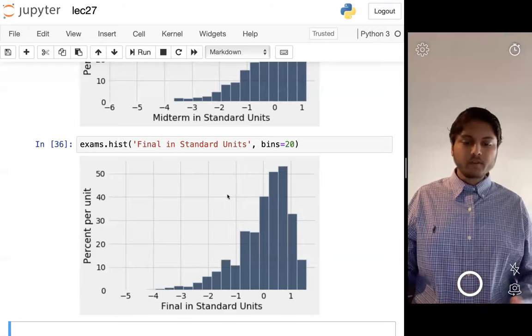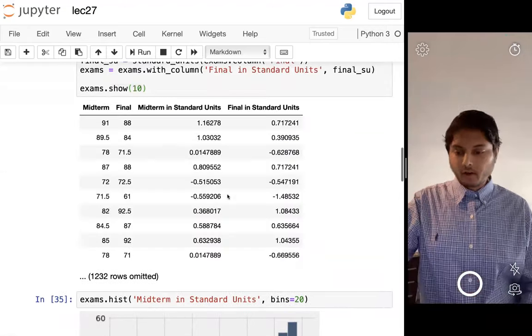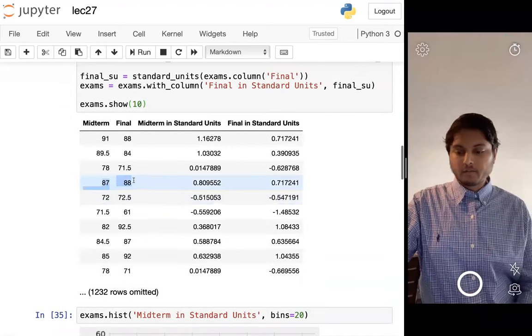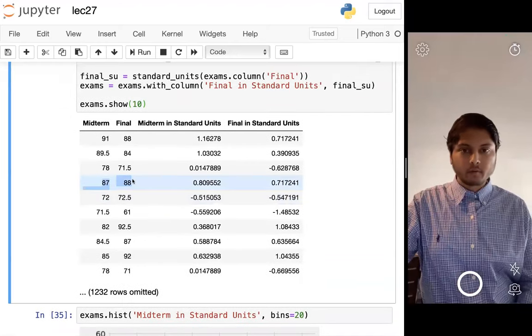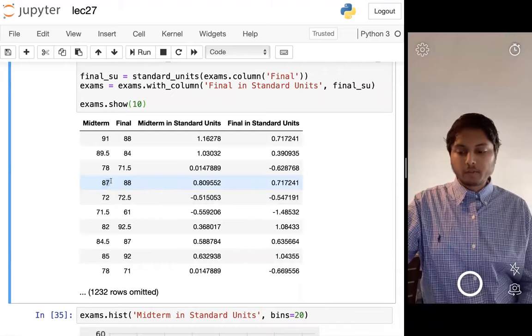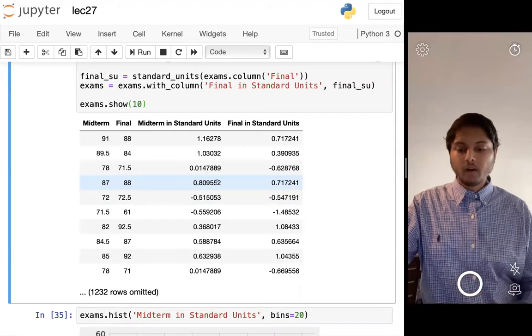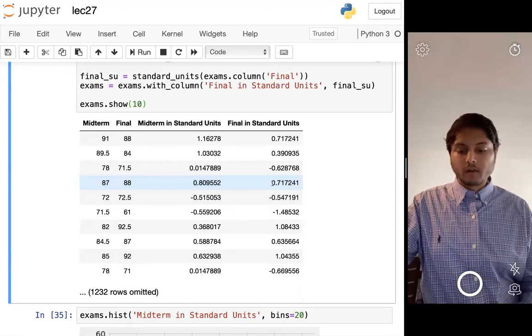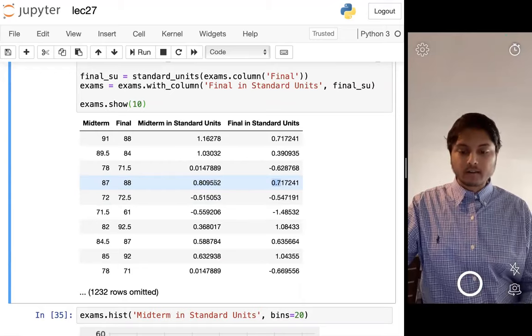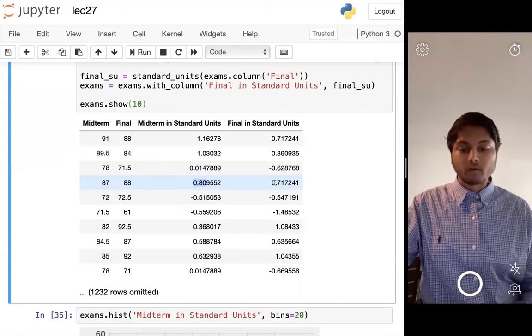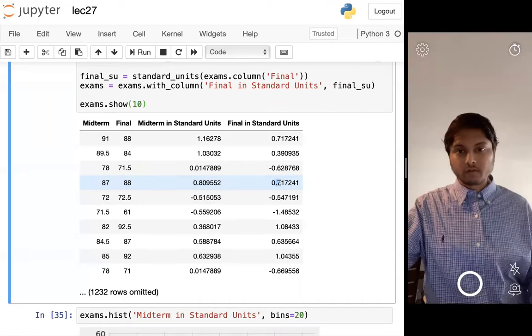Yeah, so the main reason you use it is because, if we go back up here, for example, this person gives a really good example of why we would use standard units. This person got a better raw score in the final, but if you want to understand the context of whether that's really a better score, then you want to look at the actual standard units. When you standardize things, it turns out that the performance on the midterm was actually better than the score on the final, at least relative to everybody else in the class.